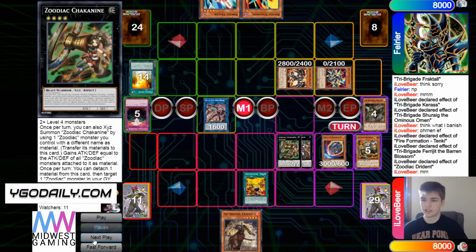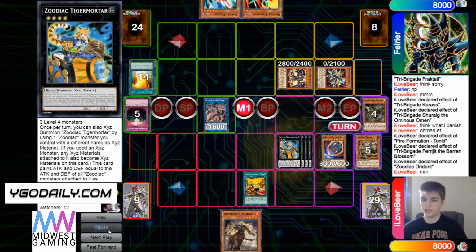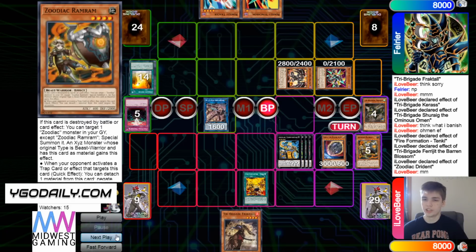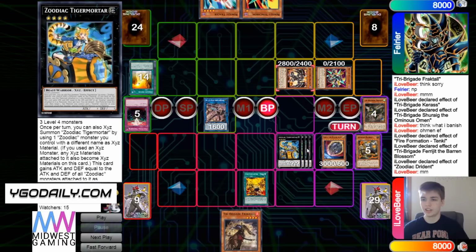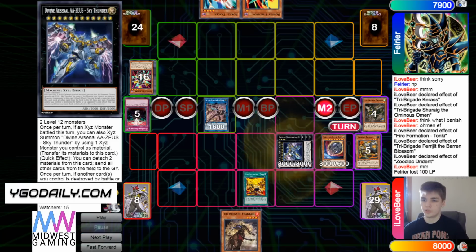And then Chakanine. A little bit interesting why they pop that. Go for Borbo, then Tiger Mortar. And then, oh, wouldn't you use the effect to equip here just to get more damage in? They could have had Dryden poke and then done this. So definitely wasted 400 damage here. And then main phase 2, go for Zeus.